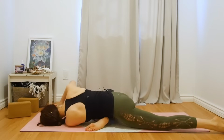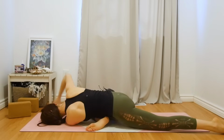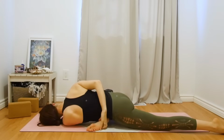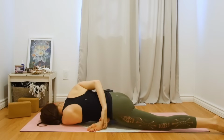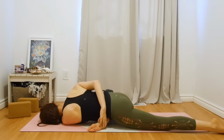Your right hand can push into the floor a little bit to help you rotate and twist a little deeper. Or you might bring your right hand behind you, maybe catching a hold of your right foot. So take your time to explore these options. Remember, you can just do a regular pigeon pose if you'd like, or maybe you add the spinal twist to go deeper into this one, maybe with or without some props.